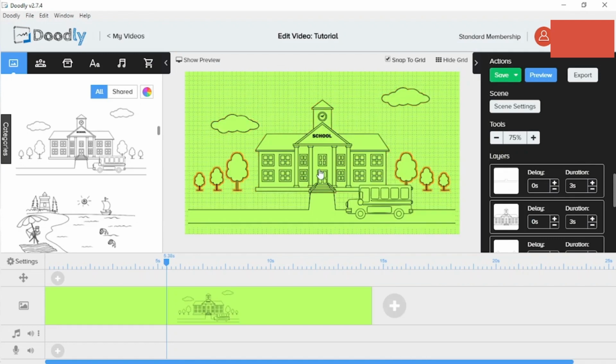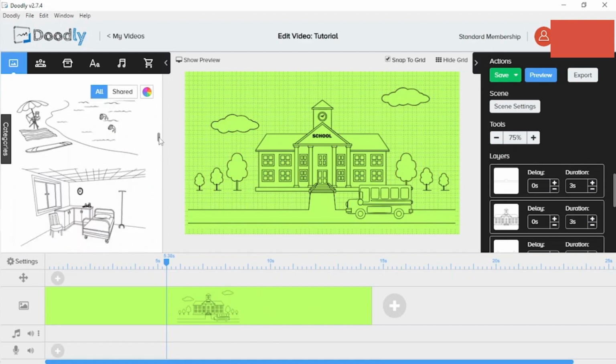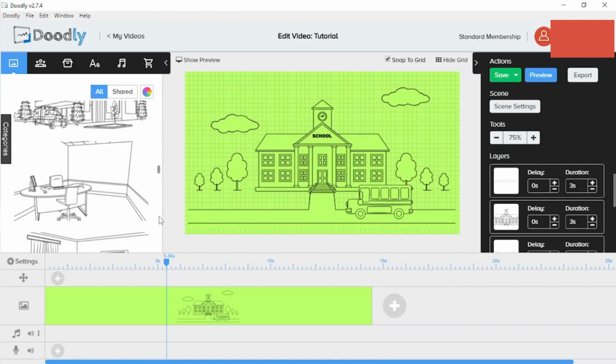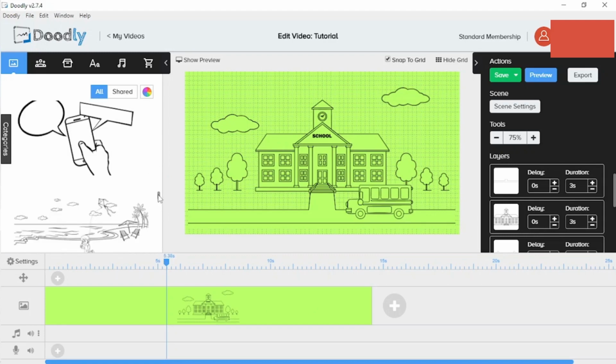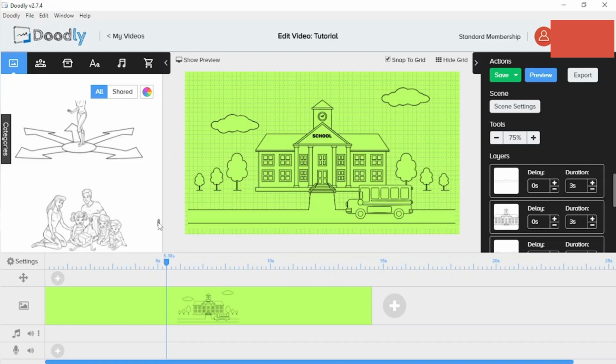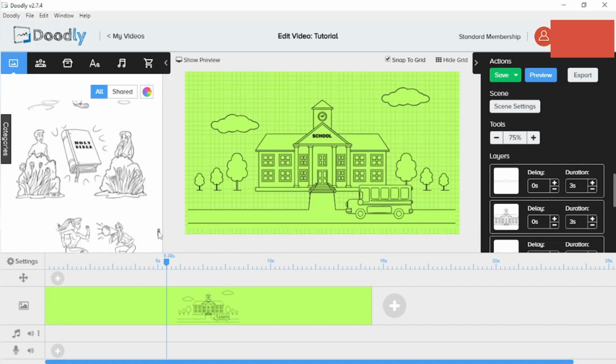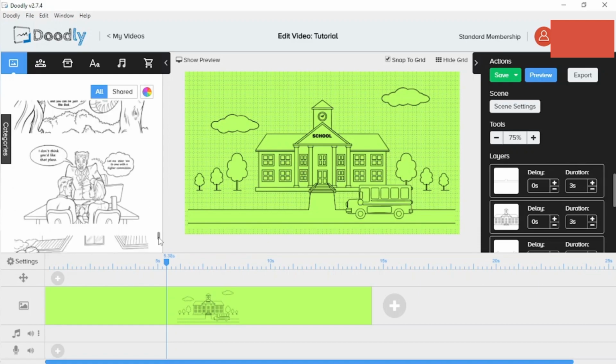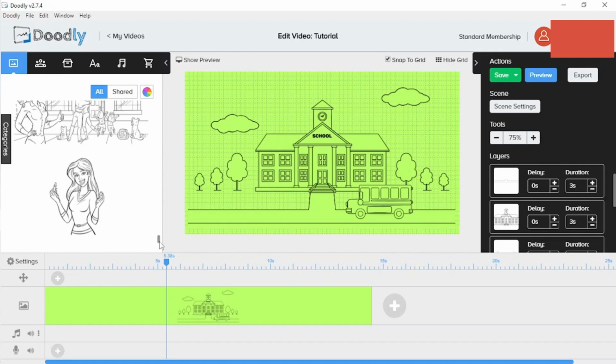Because I placed that, it automatically removed the other one. So you can have a school scene if you want. There are different scenes down here, but there are not so many of them, because remember, we're using the standard version. Usually once you get to the base, it loads to show you more scenes. You go down, and once it stops giving you new ones, that means you've gotten to the end of the scenes you have in your package.